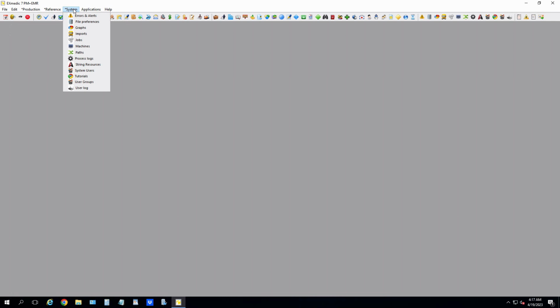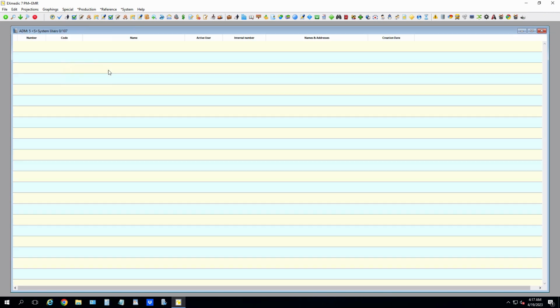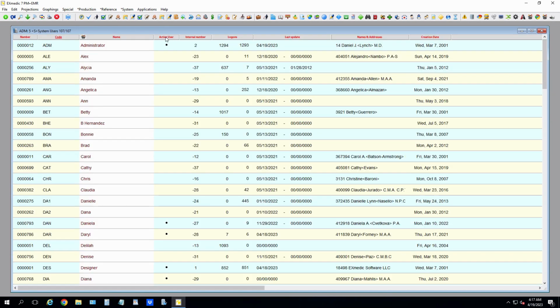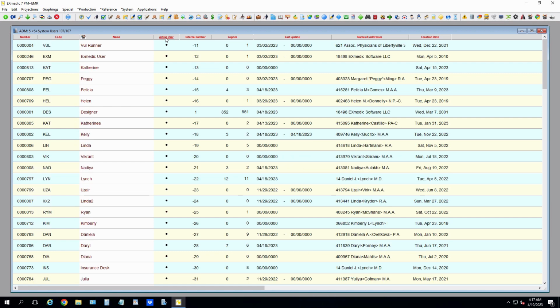They are located in a file, system users. And that means that if there is a problem with a login, you would normally look into this file and see if there is anything that is visibly wrong.